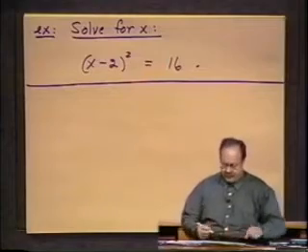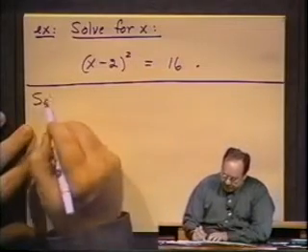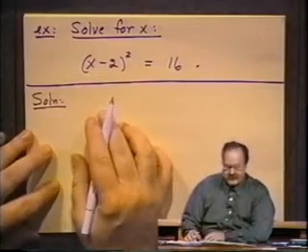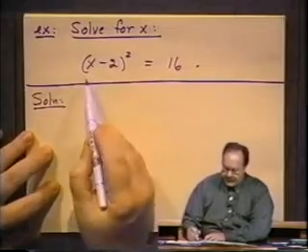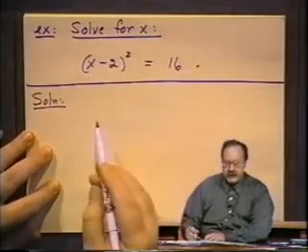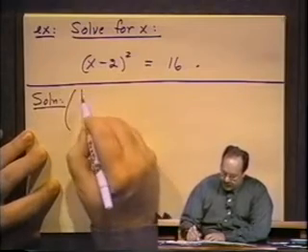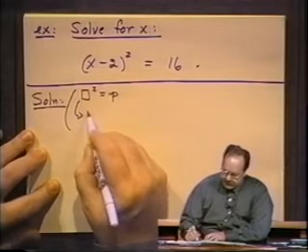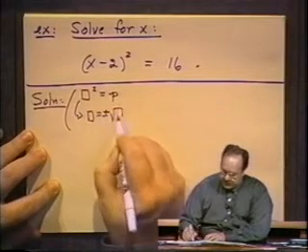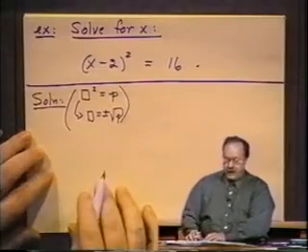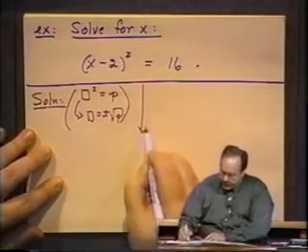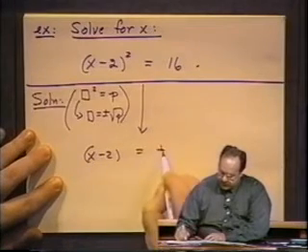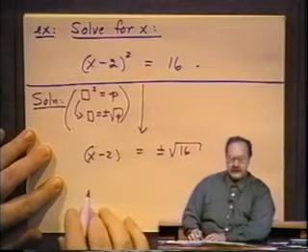Let's see now how this works out. Solution. Before I do anything, the first thing I want to note, and this is the kind of thing you should be looking for, is that this looks like a thing squared equals a constant. Now, if you recall, we had a result that said if you had box squared equals p, then that means that box is plus or minus the square root of p. With that in mind, I can now rewrite this using exactly that form as x minus 2 equals plus or minus the square root of 16.